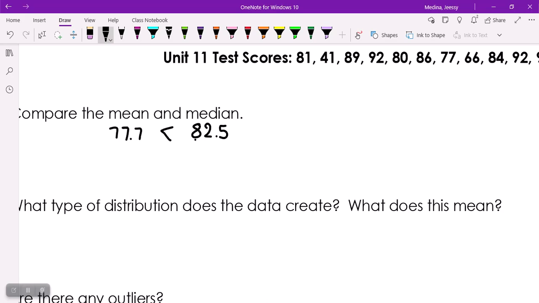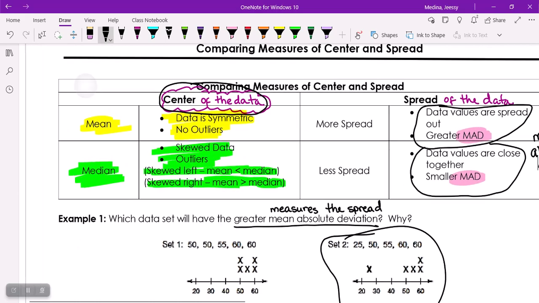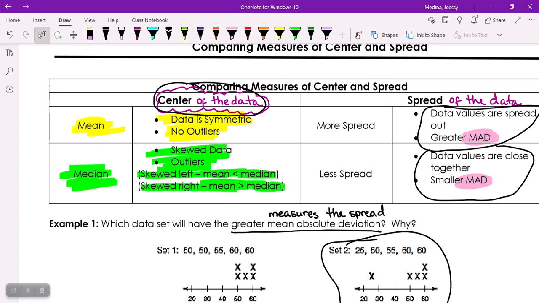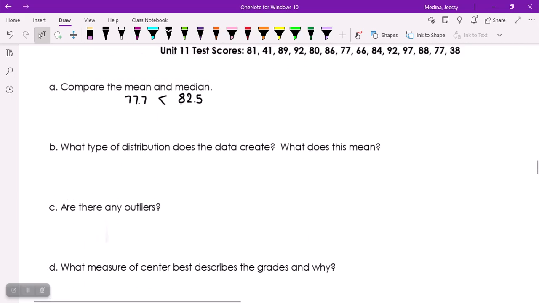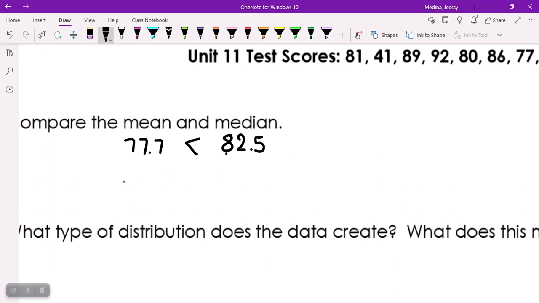You know you also have this table right at the top of your paper, right? All right. Now, we know this tells us that the data is skewed because they're not equal. If they're equal or very close to equal, like maybe just off by one or two, then we know that that's symmetric. But because one is bigger than the other, we know that the data is skewed. And actually, we can tell whether it's skewed left or right. Clear?